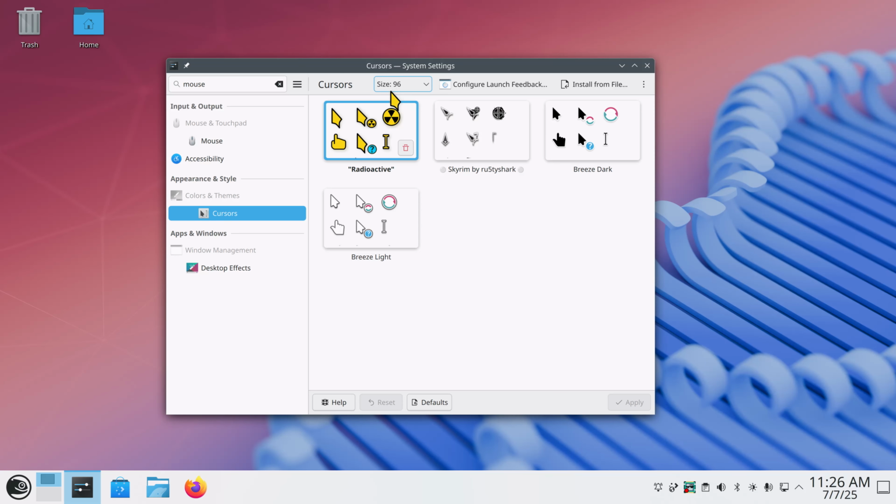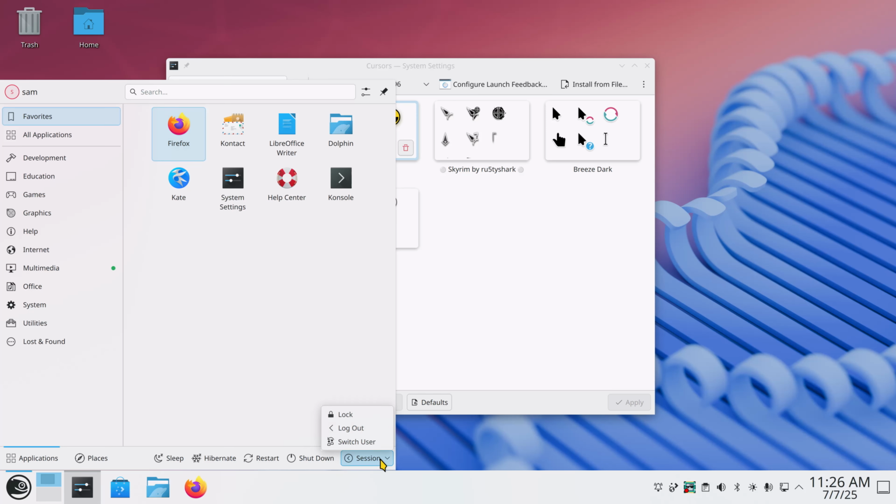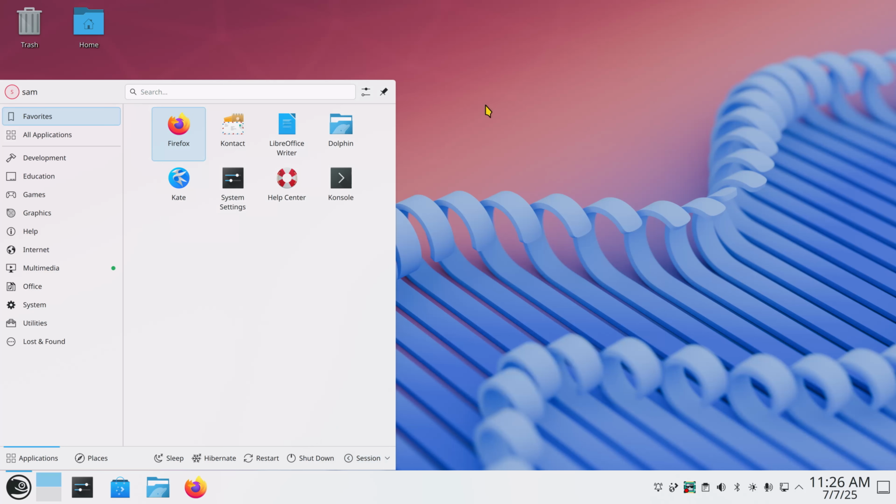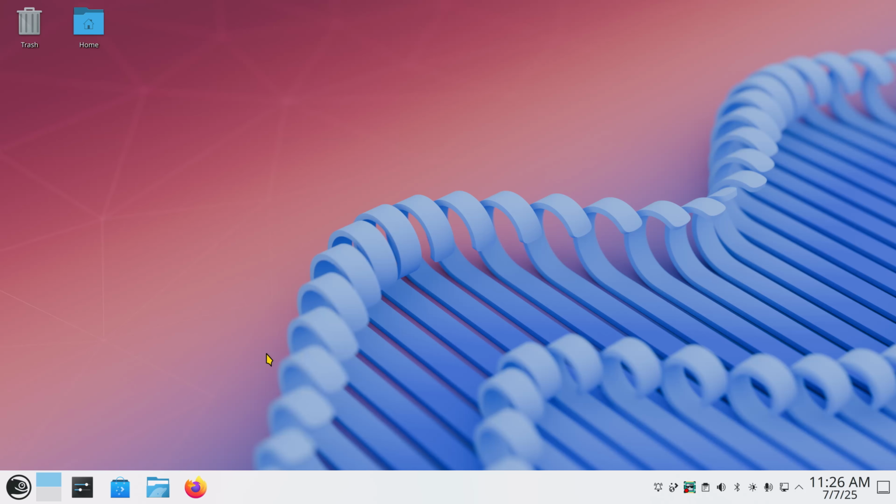So don't forget that you have different sizes with certain cursors. You hit apply, and I always recommend logging out and logging back in on Plasma desktops. All right, now let's talk about some other toys. Besides the software Discover Center, we can do some other stuff. We can download files from other systems on our local network. So I'm just going to generally talk about just images.